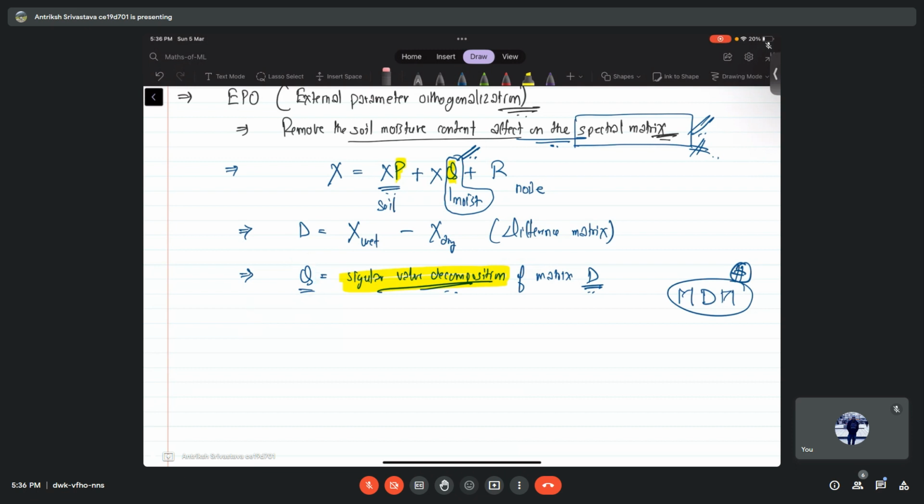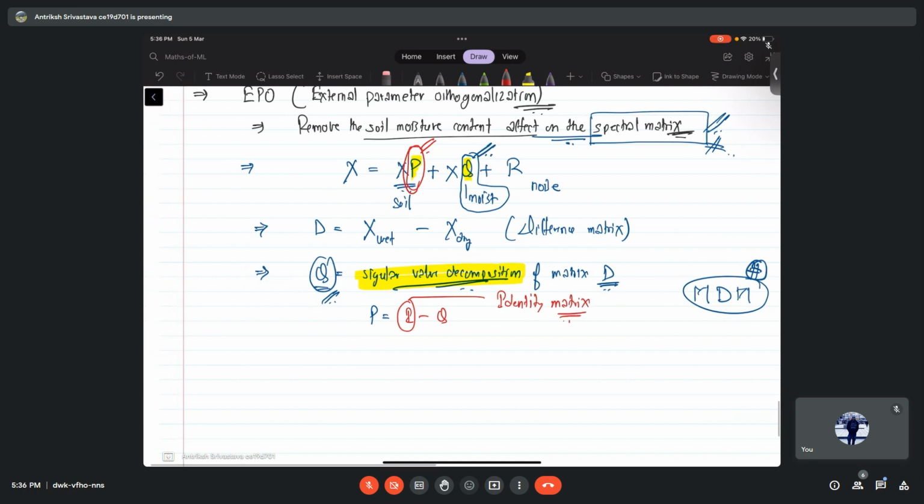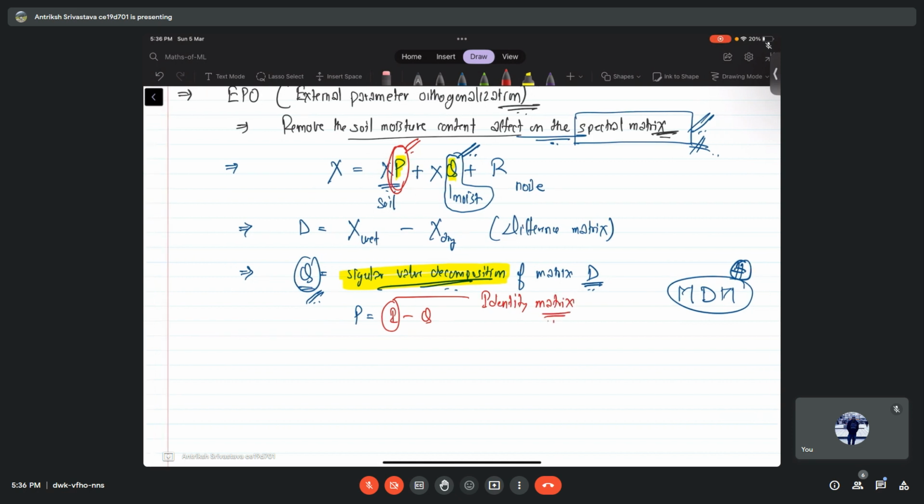We have to decide what parameters and all these things we need. Now when you get the Q from this, you can get P, the contribution of dry soil or only the soil, as I minus Q, where I is the identity matrix. As I said, this is similar to PCA.